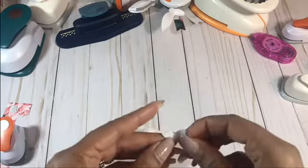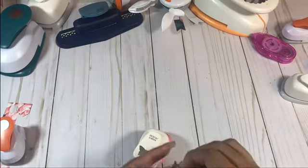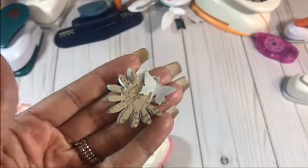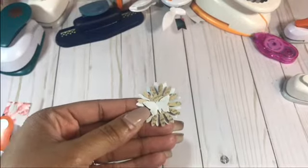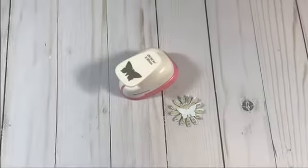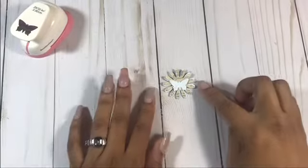And with the paper, you can adjust them to make it sit up. And you could just put them anywhere. So if I was to layer my Sunburst, I could have a butterfly just hanging off the side. Let me pull that up. Just like that. I don't like my Sunburst to be even. All right. Or you could have it in the middle with the butterfly. However way you want to use. Let's see. And just tap it with some glue. There we go. That is a lot better.